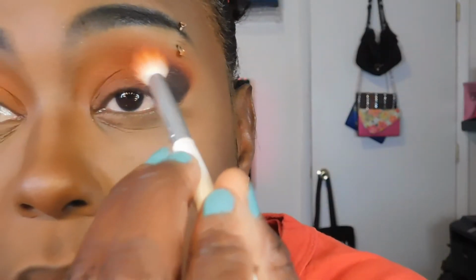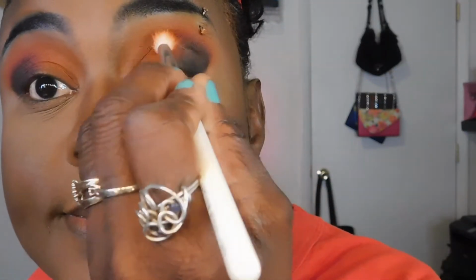So I'm going to go in with this pretty color right here. And that is called Ball of Fire. That's a good name. And I'm using the JH32 brush, which I had earlier. Just kind of get it on the other side. So we're going to just focus that right next to that black. And feather it out. See, feathering right into the black. Same on this side. Just feather it out. That's that gradient effect I'm always talking about.